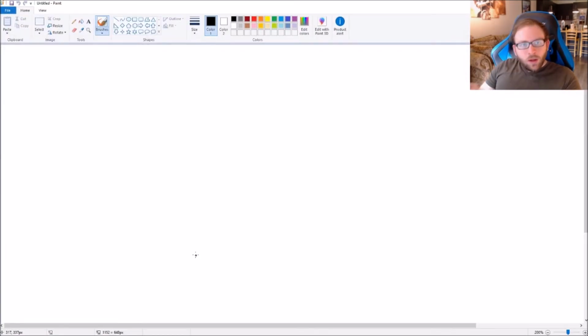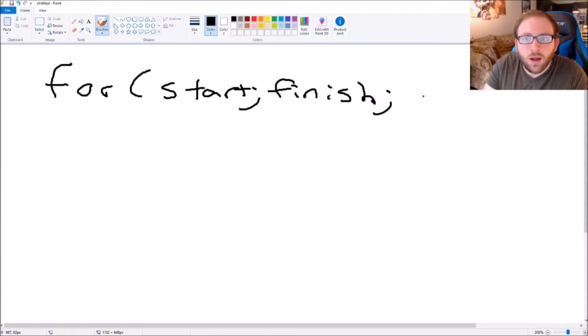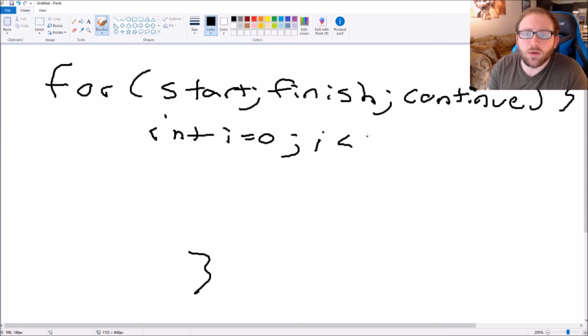So let me switch over. A good way to remember how the structure of a for loop looks, how the criteria is, at least for me, is this. You can define a for loop as having a start, a finish, and a continue condition. What I mean by that is that an example of a start condition is where you're beginning your for loop. So that's int i equals 1, or int i equals 0, whatever. The finish is where you're ending your for loop, what condition needs to be met for your for loop to stop. That could be when i is greater than 10, or when 10 is greater than i. And then your continue, and that's your i++, your i--.